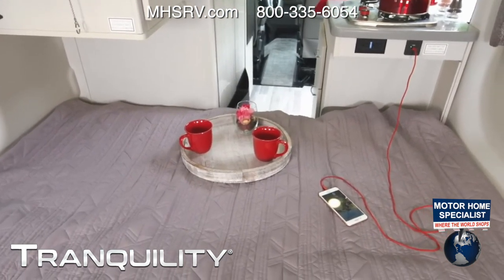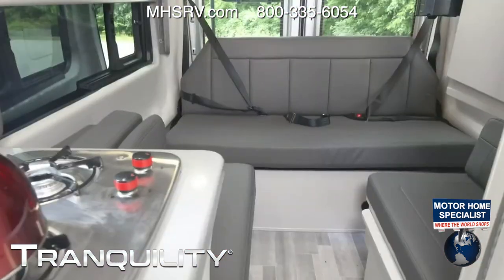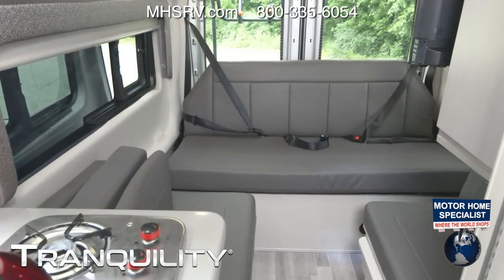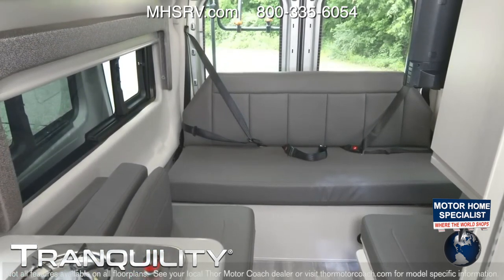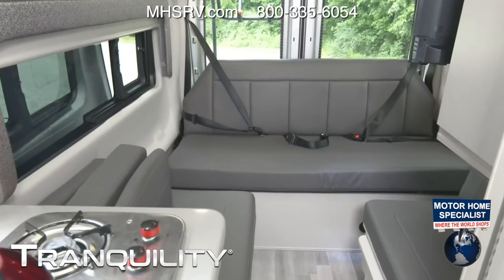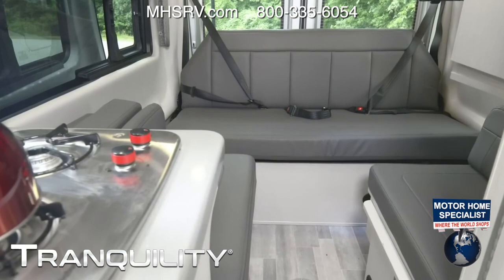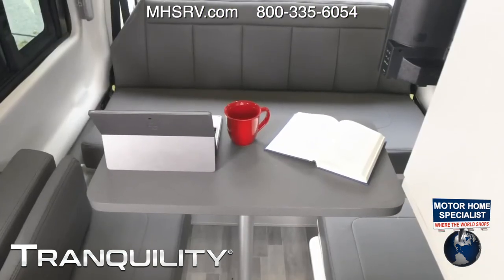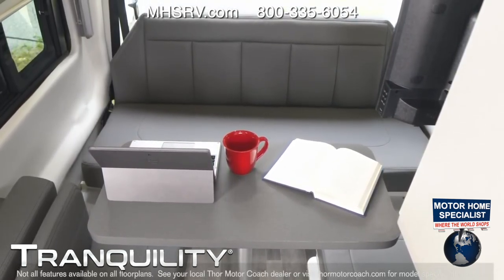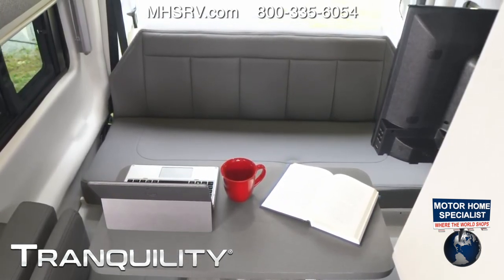The sofa area back here outside of being a bed has outlets so you can keep everything charged. There's a 12-volt and USB charge behind the TV area — if you have a CPAP machine, that's there for you. We do have three seat belts back here, so think of this: yes, it sleeps two, but maybe you're a family camper. Take a day trip, head out early in the morning, cook meals, come back. There's also a pedestal table: put the base in, screw it down, put the tabletop on — a nice place to eat a meal or do a little work.